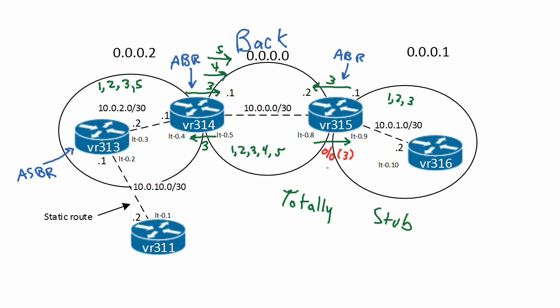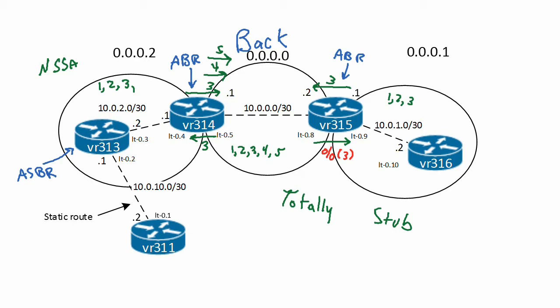And we're going to do this through configuration. It's not going to be something we do by defining a static route. It's going to be done through configuration, and it'll inject that default route. Once we've done that, we'll come over here and turn this side into a not-so-stubby area. A not-so-stubby area has all the attributes of a stub area. By turning it into a stub area, one of the things that happens is we lose these 5s. They are no longer allowed; I think a good way to look at it is they're considered to be illegal.